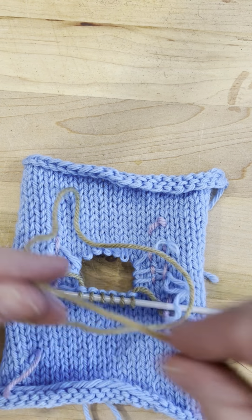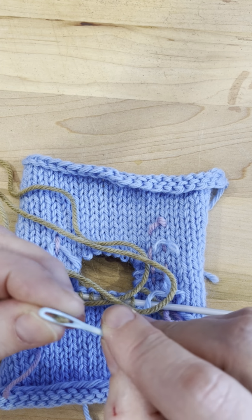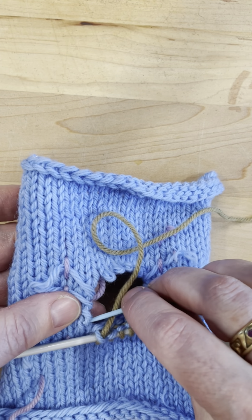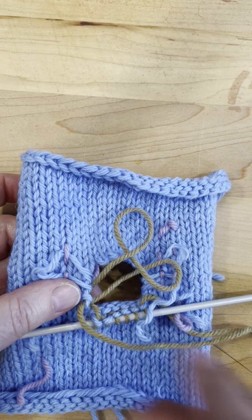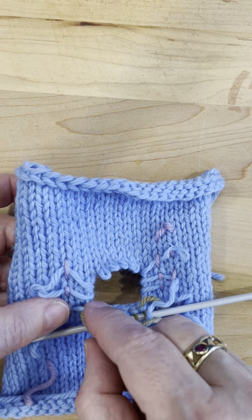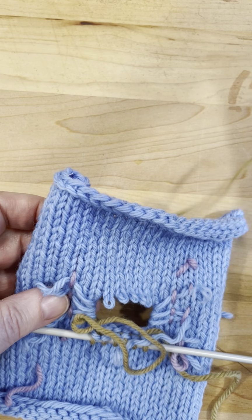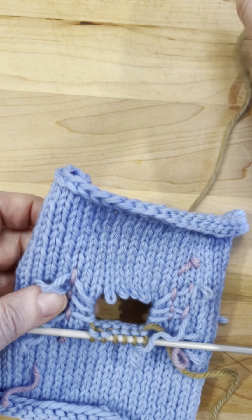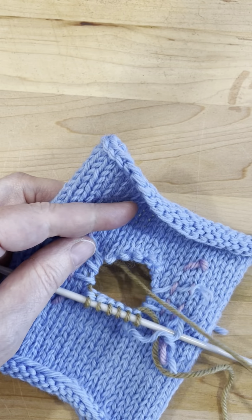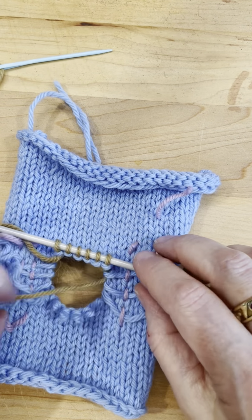So to purl back, I need to change direction of yarn. I've measured off a length of yarn that I think is going to be more than enough to close this hole. And I'm going to turn direction by coming up through the stitch of this row that is in the secured column, and I'm going to go back to the back of the fabric through the bar that is in the bottom of the stitch above it. And from there, I have yarn on the back side of my fabric, but I am going to be purling with this yarn back.